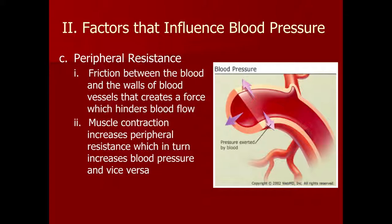Another thing that can influence blood pressure is something called peripheral resistance. This is just the friction of blood flowing through your vessel walls. There's a little bit of friction happening, and that's slowing blood down. Any sort of muscle contraction would cause this peripheral resistance to increase, and then blood pressure has to go up to counteract that force. Things like working out, where we have a lot of muscle contractions occurring, smooth muscles contracting, so blood pressure is going to rise to counteract that a little bit.